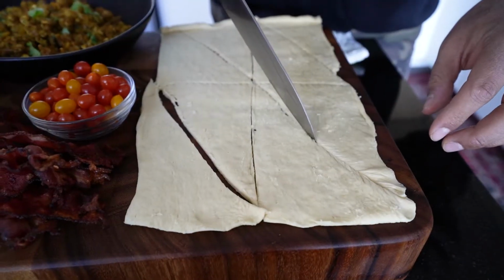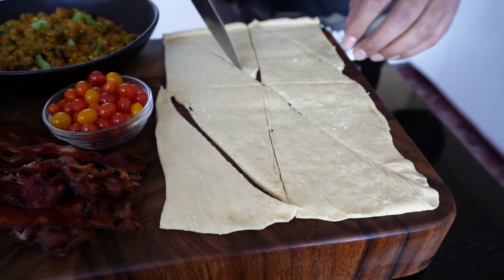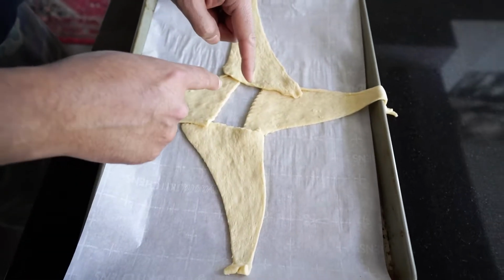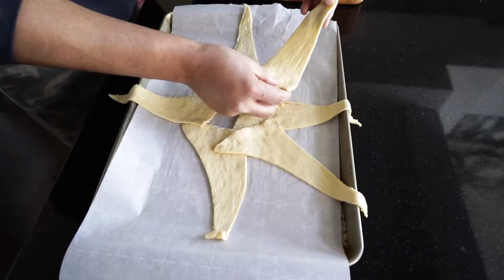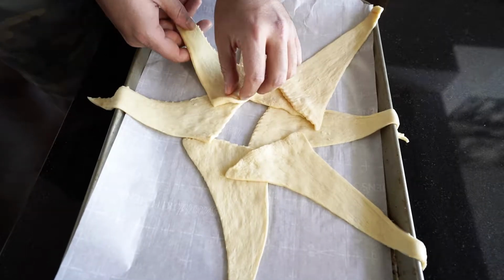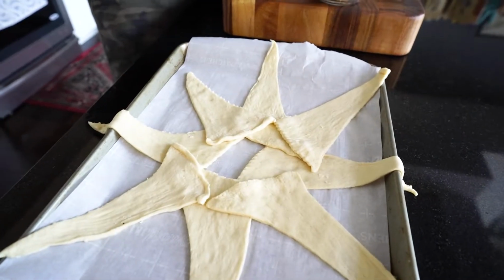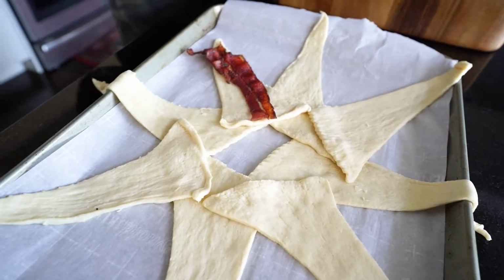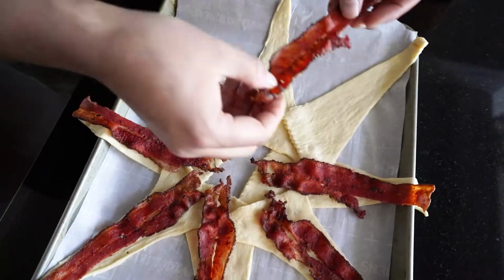You want to make sure that the crescent roll, number one, is straight from the fridge. Don't let it hang out because then it gets really soft and hard to work with. And I cut through these squares just to make sure that we get a nice even cut. To make this easier for you, you want to start off with 2 going this way, 2 going this way, and then you're going to take the remainder 4 and place it right over here, and there you have it. Next, you're going to take your bacon and just place it down on each pastry.